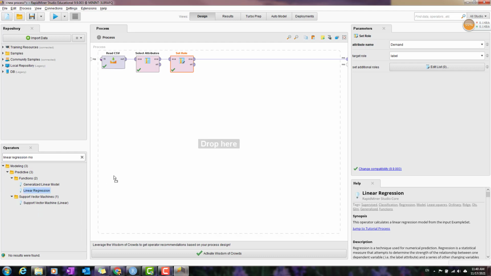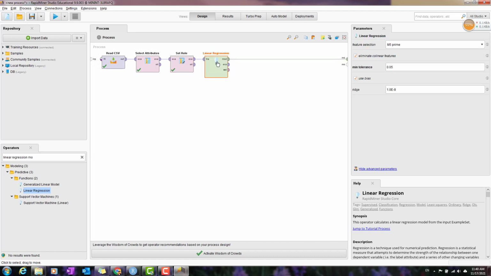So I select the linear regression model over here and put it into the line. Remember that I'm not really requiring anything else here, but you can add some other results if you like. I'm not requiring any change to the default options of the linear regression model. Just run it one more time, select it, and execute the process.